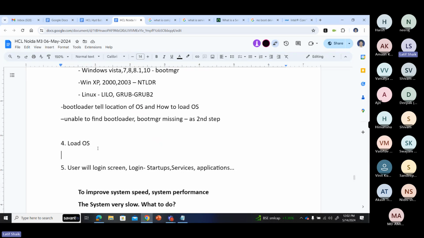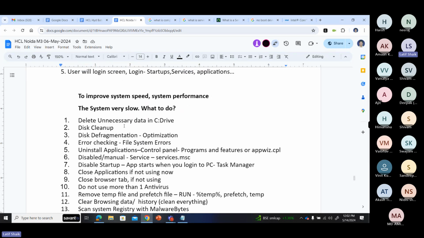Generally, if loading the operating system worked yesterday, today it is definitely working. But what is important is that POST and the hard disk or operating system are working. If it is working, it will automatically get booted. Once we booted, the OS will load happily. Generally, you won't get any issues. If you are getting issues, it is OS corrupted troubleshooting that you have to do. And finally, once you get the login screen, log in. Startup applications and services will load. This is up to here.